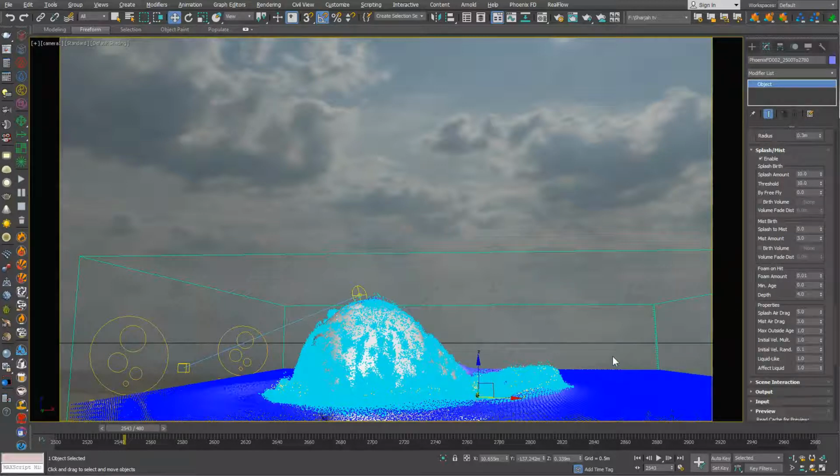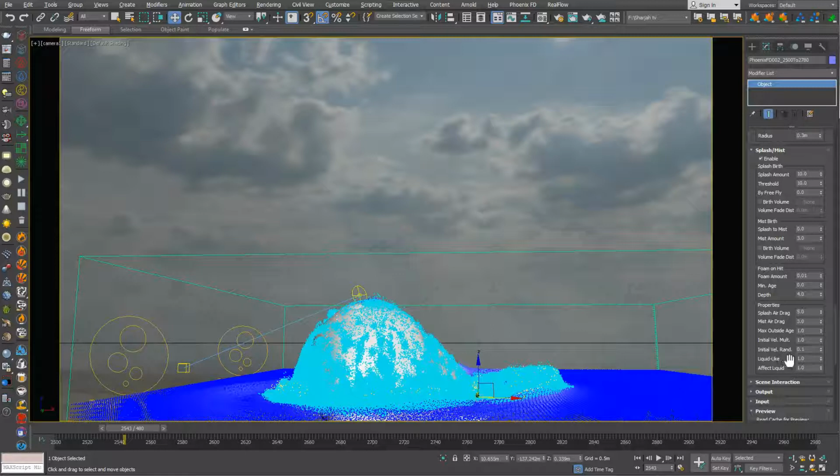But when we increase the water body, the splash is going to be increased, which is going to cause an increase also in the foam. So when the splash particles land on the water, it will generate some foam particles. Here I will not change anything.